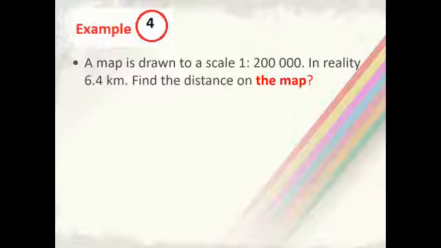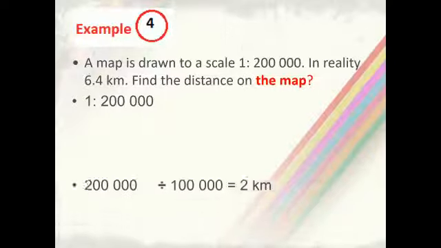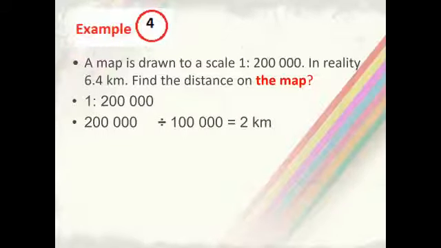But the scale is 200,000. Now the units are different here. So you have to make them the same unit, then we can do the calculations. The ratio is 1 is to 200,000. I just explained this in the first slide. 1 is to 200,000 means 1 centimeter is equal to 200,000 centimeter. Then change into kilometer because our question is 6.4 kilometer. That's why you have to change it now. So what is it in kilometer? 2 kilometer. Why 100,000? Exactly, changing kilometer to centimeter.